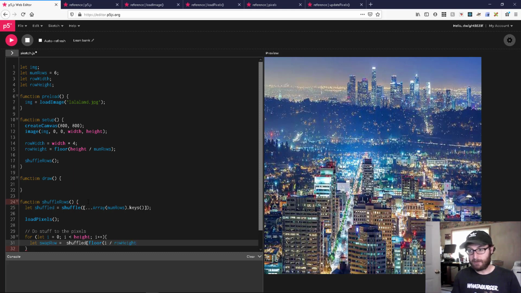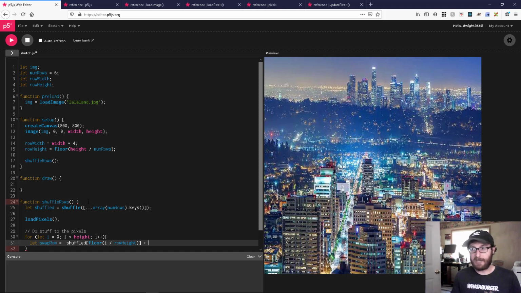So this will give us the starting index of the big row that we're going to put this into. Plus, swap row is going to be the little row, because we're looking at I little rows.